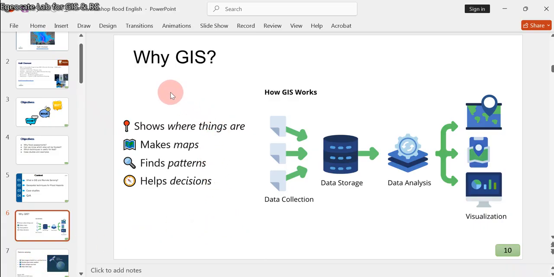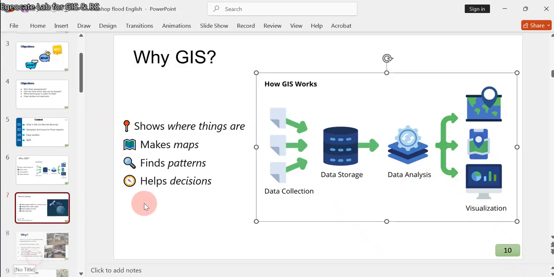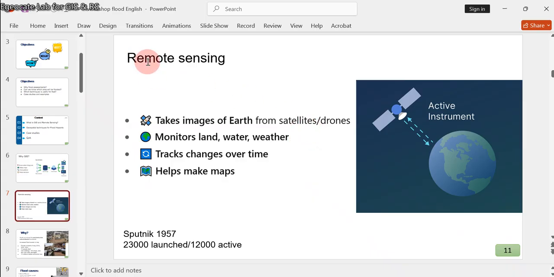Actually, GIS is only a tool, but for this tool to work or to do analysis, we need data. So where can we get data? At some points, yes, you can create data using GIS, but basically it's not its main objective. Its main objective is storing, managing, analyzing and visualizing this data. But for data creation or collection, we mainly depend on remote sensing.